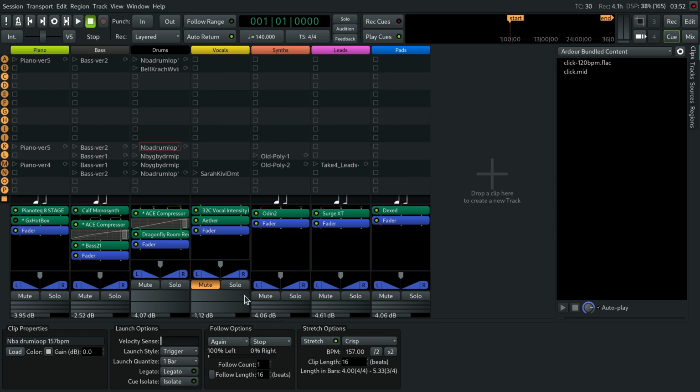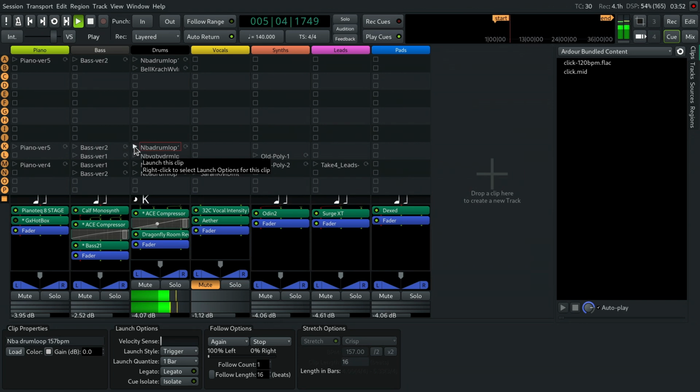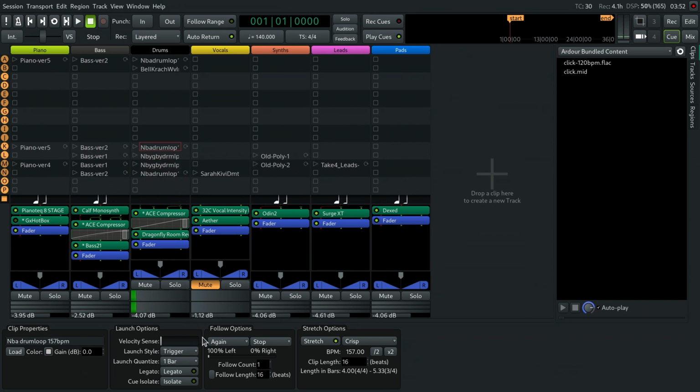rolling. When you click the trigger button, Ardour will wait for the start of the next bar and start playing back the clip. In this case, the trigger button will not respond to any new clicks or MIDI events sent to it. And because velocity sense is set to 0 and you are using a mouse, the clip will be played at its regular loudness. But if you set it to the maximum value and use an external MIDI controller with velocity sensitive keys or silicone pads, the loudness will depend on how hard you press the key or the pad.